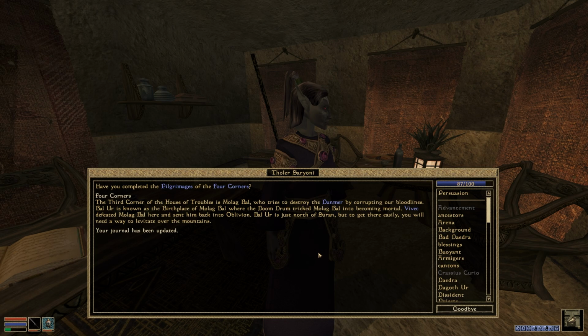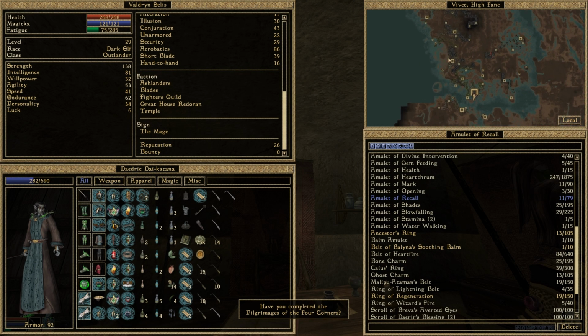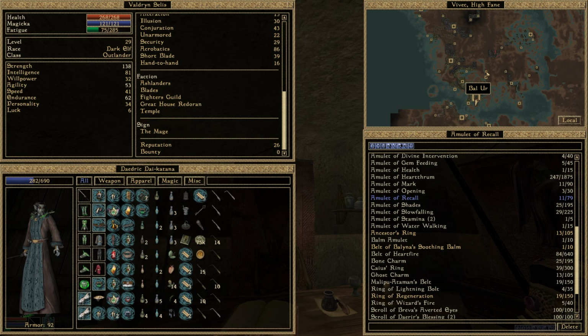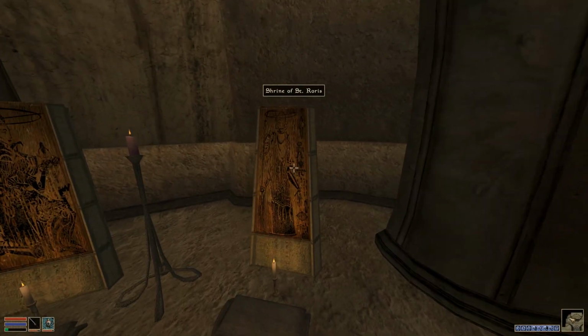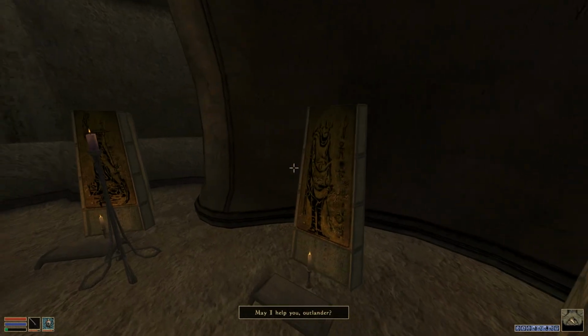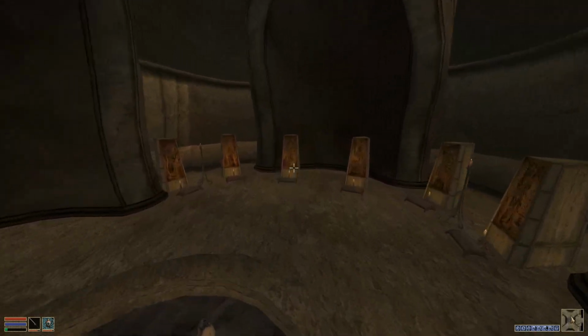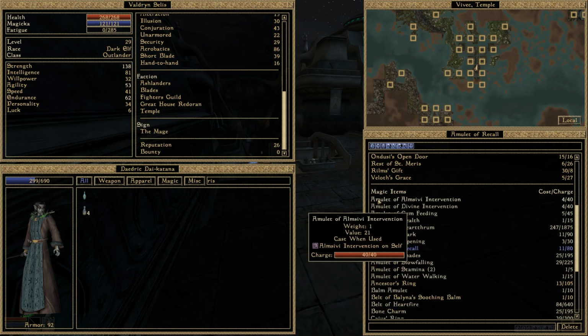Bal Ur is just north of Suran, but to get there easily, you will need a way to levitate over the mountains. That is very useful information. I'm glad you told me that. You completed the pilgrimage. So if it's north of Suran, oh yeah, it's right there. And before we head out, let us pray to a saint. There are so many to choose from. Let's do Saint Olms.